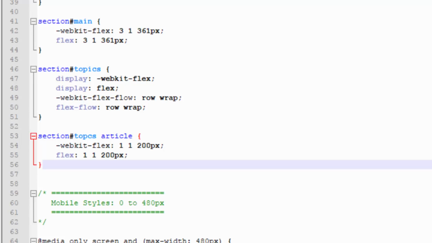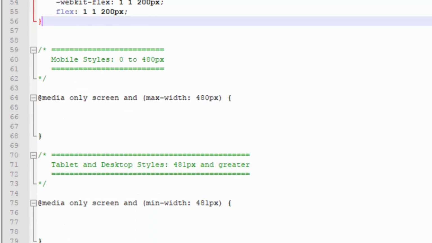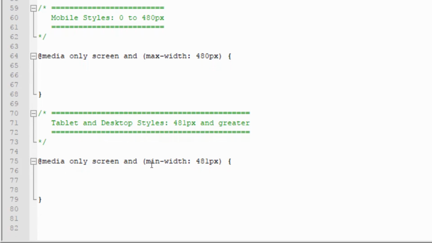All right, so let's scroll down and look for the tablet styles down at the bottom. So inside this @media only screen and min-width 481 pixels, inside that we're going to put a style for the navigation.